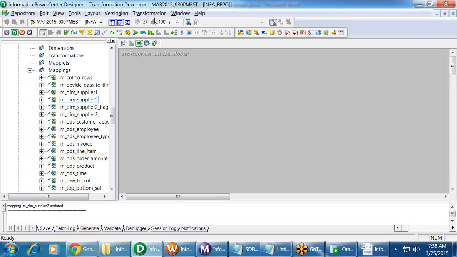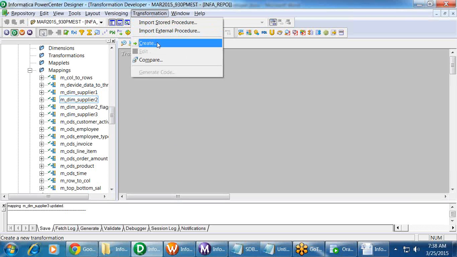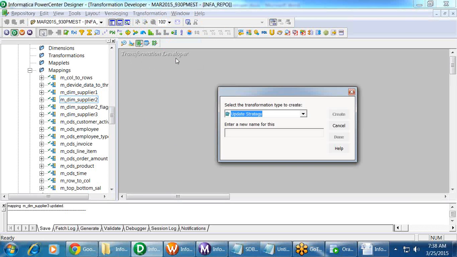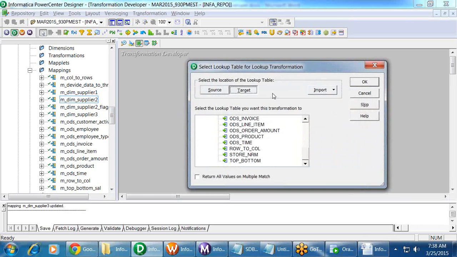So how are you going to create it? Go to the transformation, click on create, select lookup, and call it get max pk. Concentrate here, there is a lot of concept involved in this. Click on create.